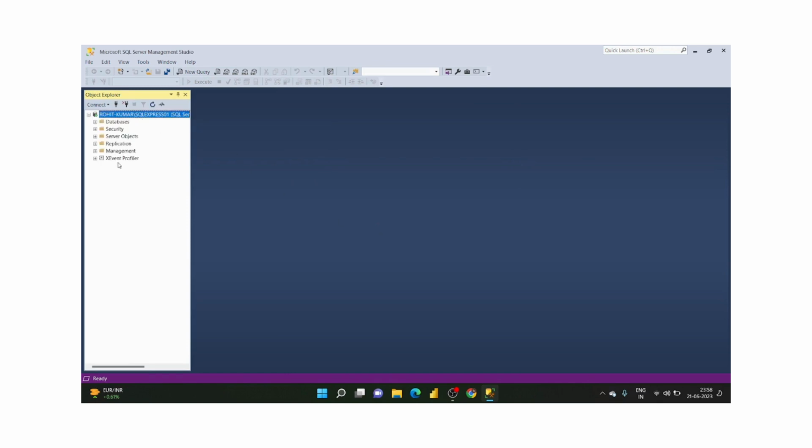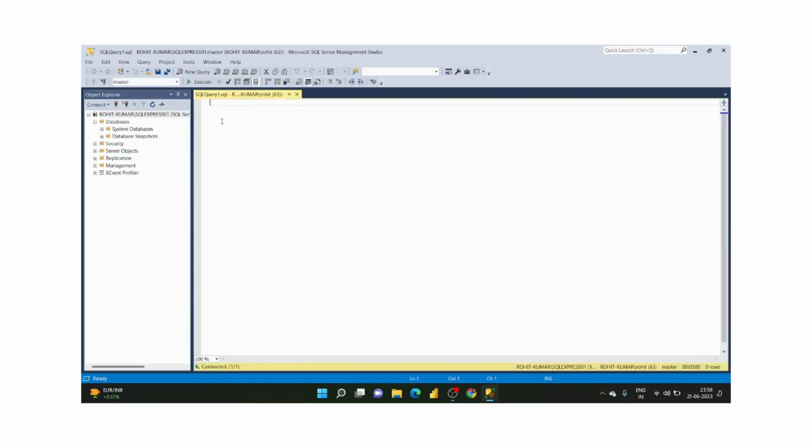So here you can see this is connected, because these are the databases SQL Server provides us. So here first let's write our first query. So we will click on new query.